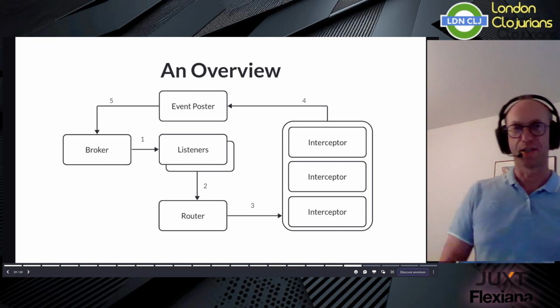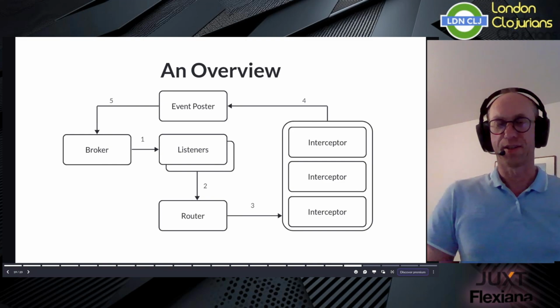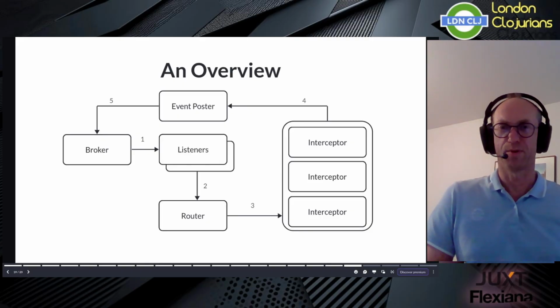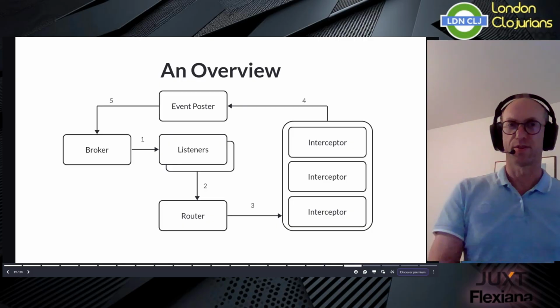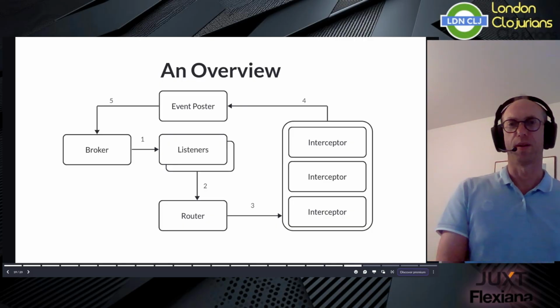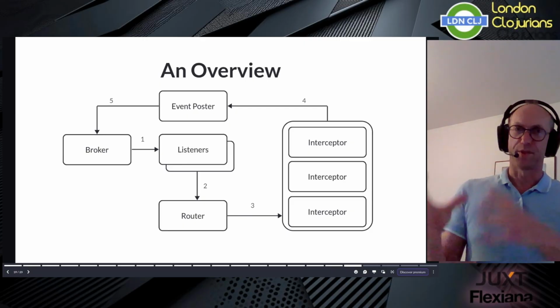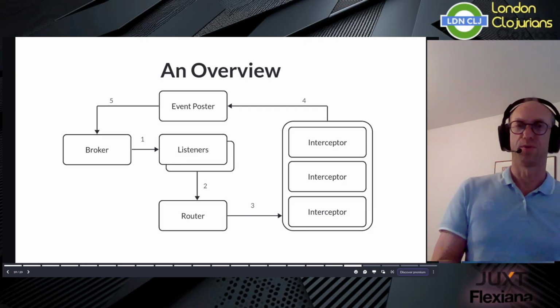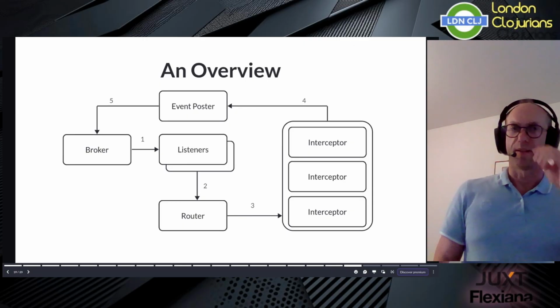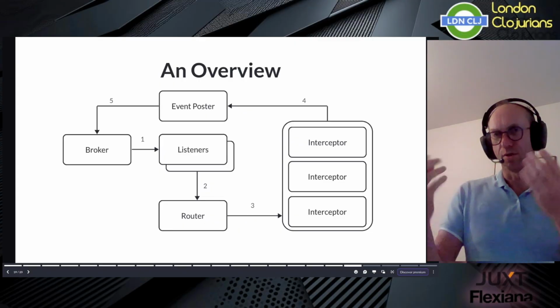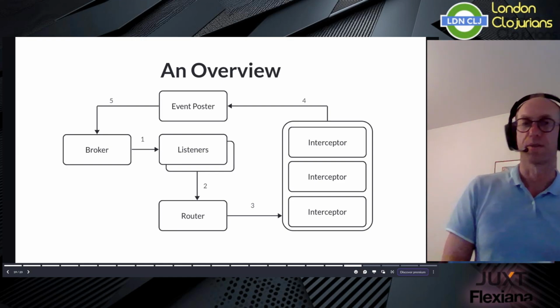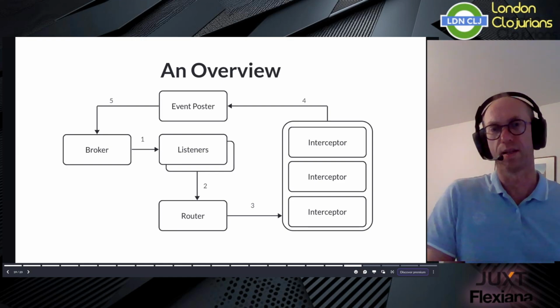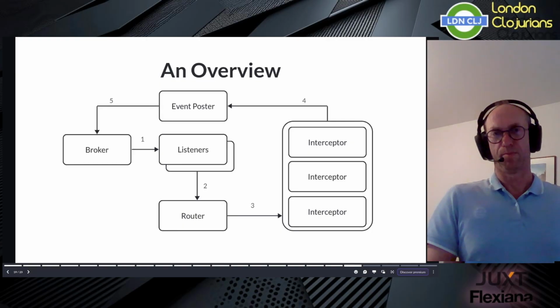So all that information, I'm putting it here in a single picture, because a picture says more than 1,000 words, they say. So this is the flow of an event throughout Mailman. Step one, the broker receives an event and passes it to the listeners. Depending on the implementation of the broker or how the subsystem goes, this will be sent to all listeners or to only some listeners. I will explain more on that on the JMS implementation slide.